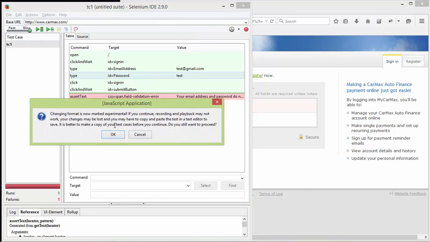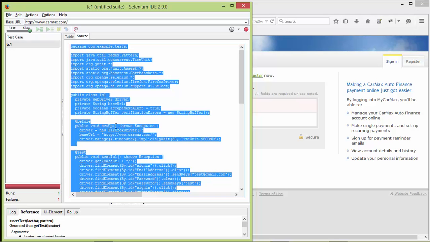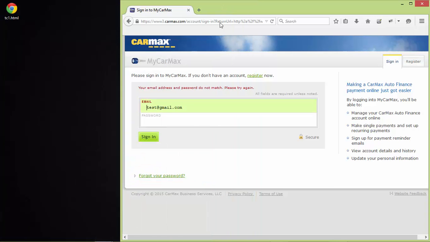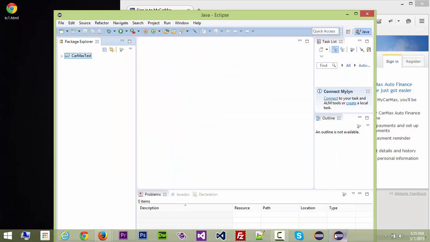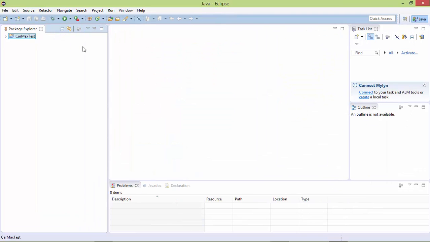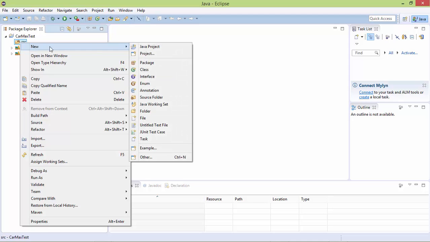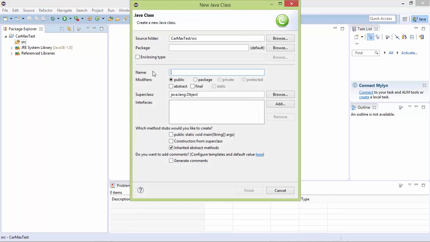And this is what I do usually. I just come here and just copy this here, and I'm gonna come back to Eclipse, and I'm gonna create, in the source, new, create new class, and let's name this one CarMax, or like CM test case 1. Okay, and click finish.